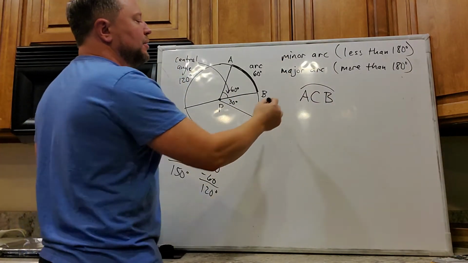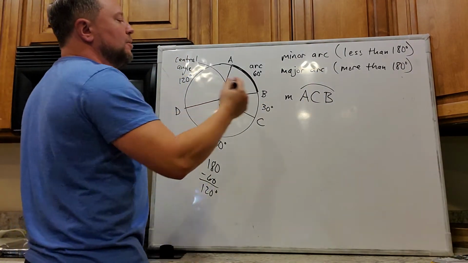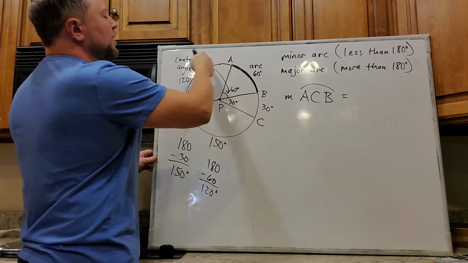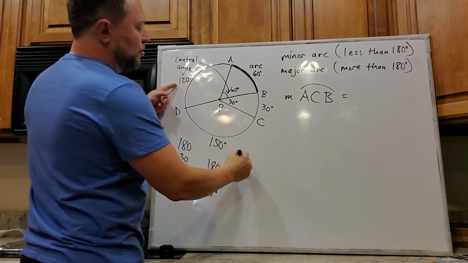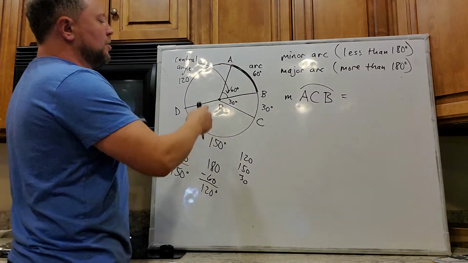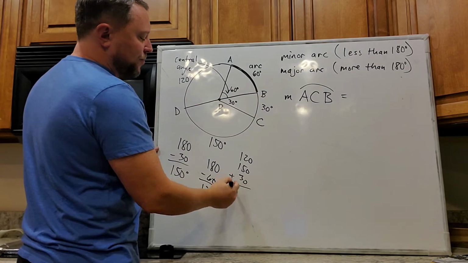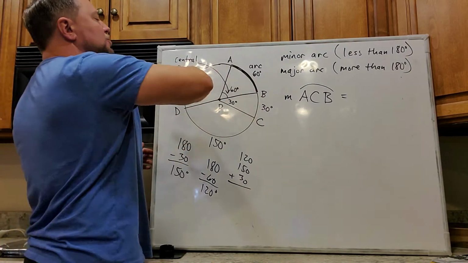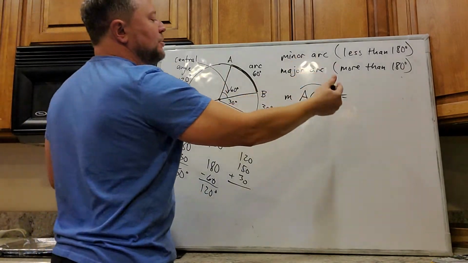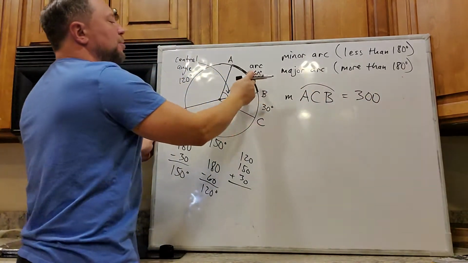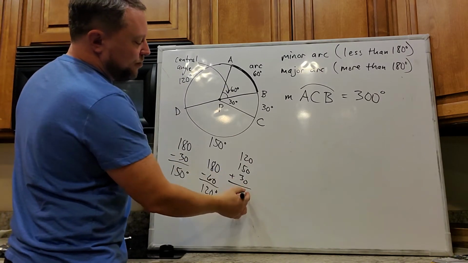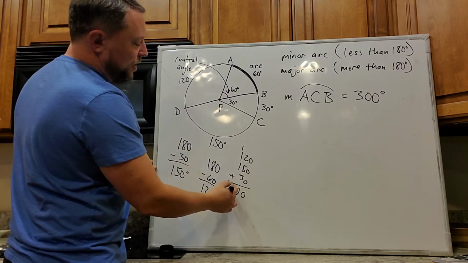Again, we put an arc above it. The little M would indicate measure. So how big would that be? Well, if the short route was 60 from here to here, what would be the long way? Well, you could add up 120, 150, and 30. You could add all those up and see what you get. But of course, if you keep in mind a full circle is 360 degrees and that part is 60, the long way around then should just be 300, right? 300 plus 60 is 360 degrees. And what do you know? When you add these up, look what you get. You do in fact get 300.